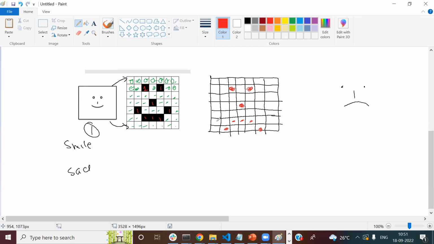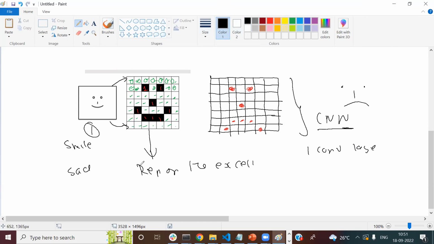Okay? So based upon the pattern of the pixels, exposed and not exposed, I can make a decision whether the image is smiling or sad. So probably the same thing would be used in your CNN. But in CNN, the first layer is your convolutional layer. Okay. So what I'm going to do is replicate this on the Excel.